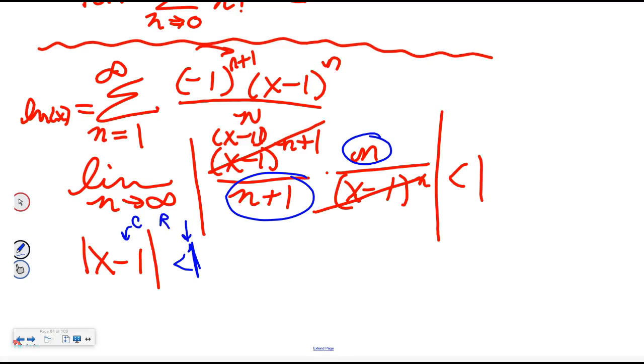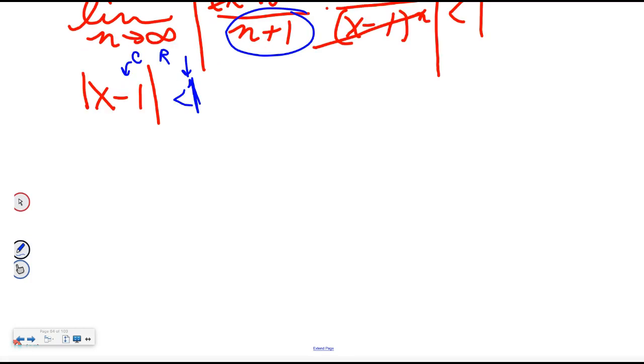Yes, that's what you put when it asks you for the radius of convergence. It tells you how far from the center they're exactly the same. So it tells me I can move 1 away from where? 1. Exactly, which means if I think it out, it's at 2 and at 0. Okay, so I know most of you solve it like this, and that's fine, but I really want you to think about that. This tells you how far from the center you can move to retain the convergence.